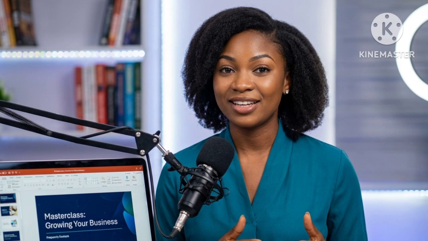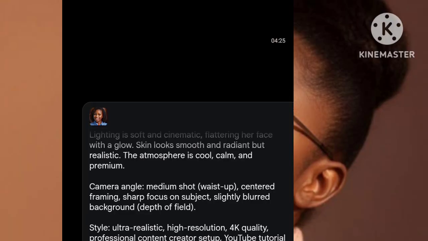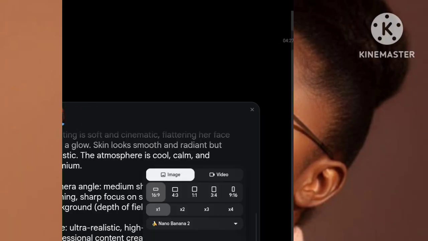Another thing is that if you don't like a particular image it generated for you, maybe the outfit or any other thing, you can actually ask Google Flow to regenerate another one for you. Like the first one I generated, it was actually more beautiful and attractive than this one. So you can always regenerate. Okay, I tried to regenerate another one and I've pasted the prompt again. So I click on send. So it gives me this. So this is the image it generated for the second one.